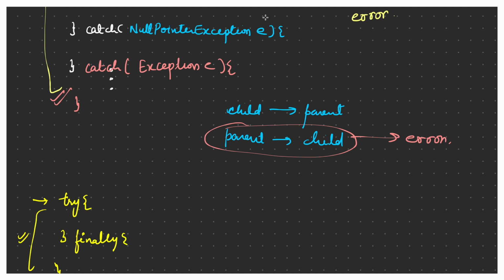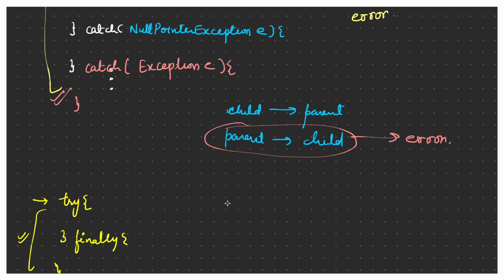Also, if there is a return statement inside the catch block, then also the finally block is getting executed, right? Okay, so this is a point which we are going to discuss in our next video of exception handling, in which we are going to solve some problems. We'll see how the execution is happening. If there is a return statement inside the catch, then also finally is getting executed, how? So in the next video we are going to see that.